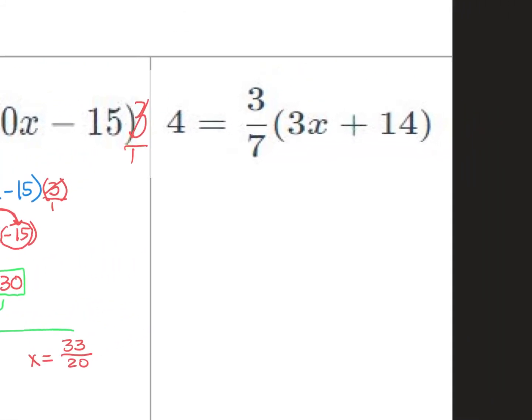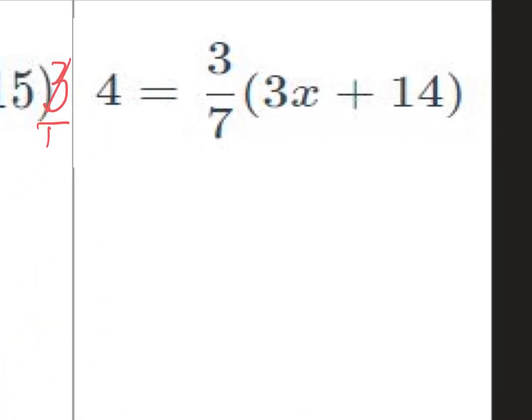Next problem. Basically like the last one. I see a fraction. I'm really going to pay attention to that number right there. I really want to get rid of the denominator because that means divided by 7. So I'm going to multiply by 7 on the back side of this one, and 7 over here on this side. This is like a 7 over 1, sort of. And the top 7 is going to cancel with the bottom 7. And the 3 survives.